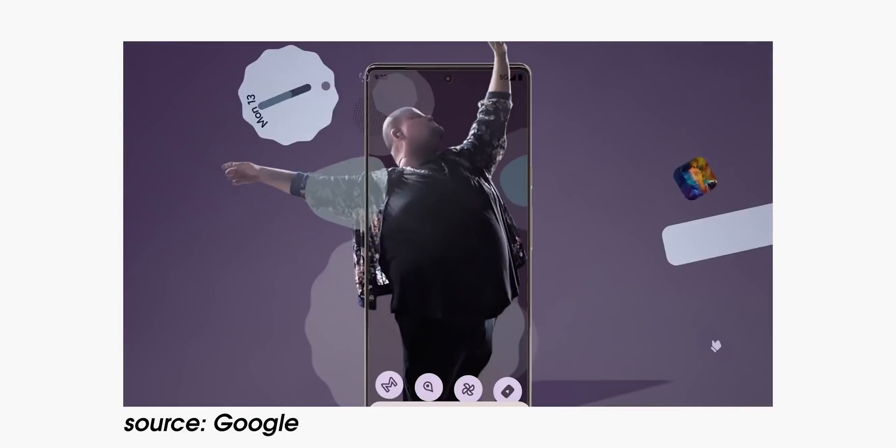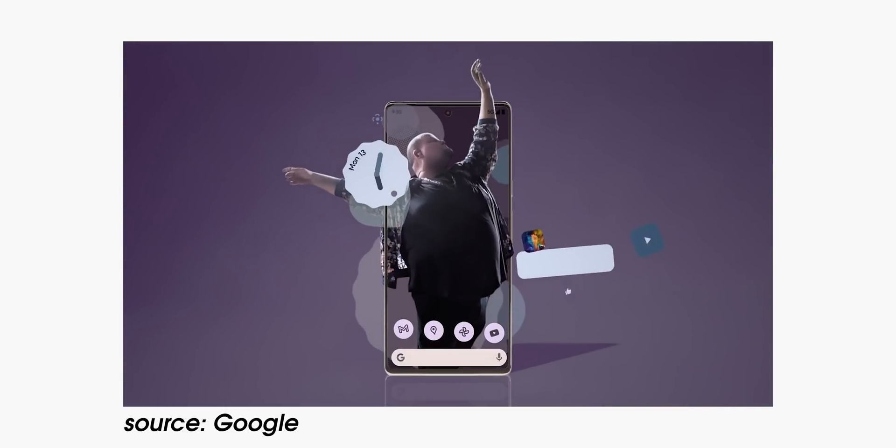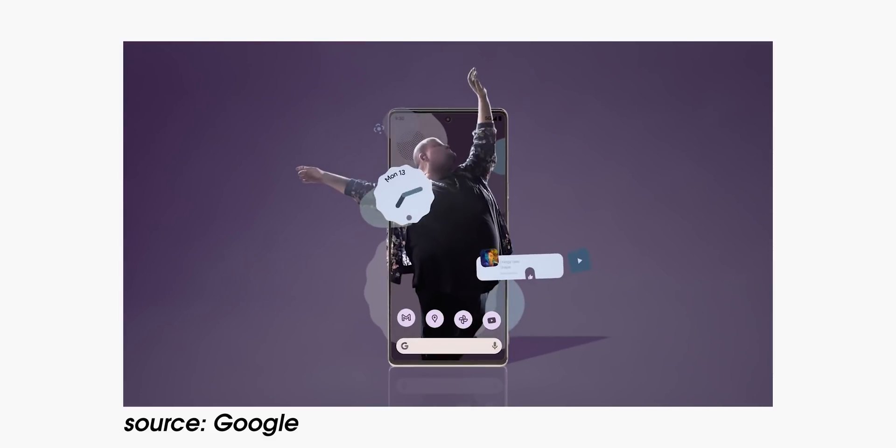That's all we really get in terms of a brief hands-on look at the Pixel 6 series — the Pixel 6 and the 6 Pro — and it's likely as much as Google really wants to show us at this stage. We only get to see three color options, and there's no actual live device usage, just a few snippets of the design. Later in the clip, we actually get to see what appears to be a pre-rendered, or accurate, representation of the display and, more importantly, the bezels, at least on one of the handsets, which looks to be a lot like the Pixel 6 Pro.